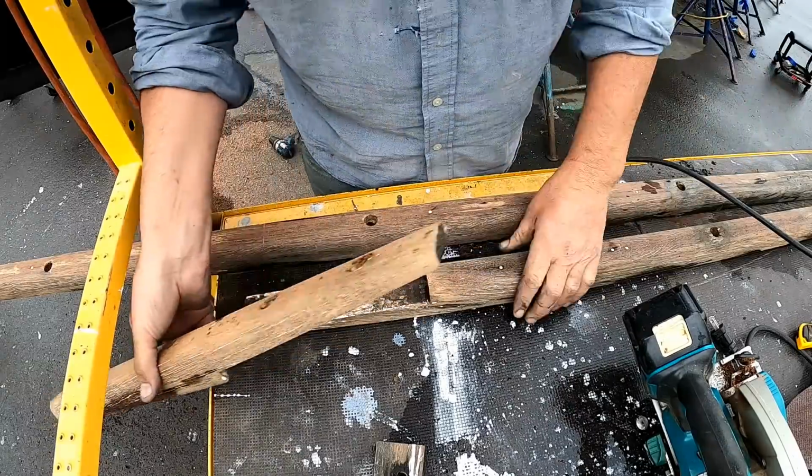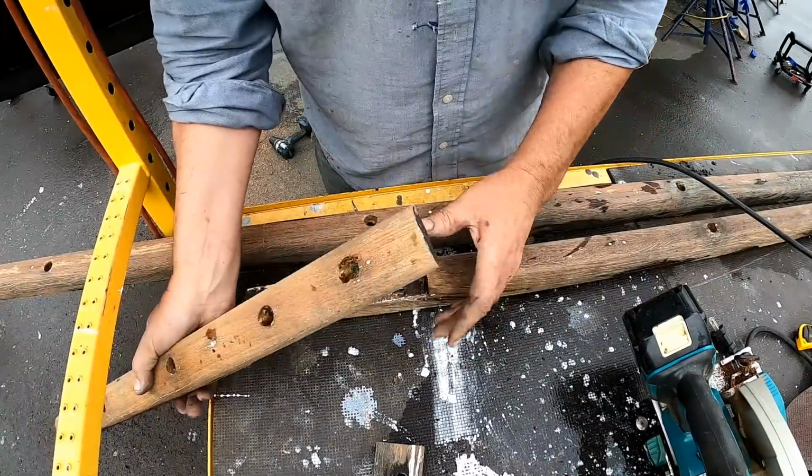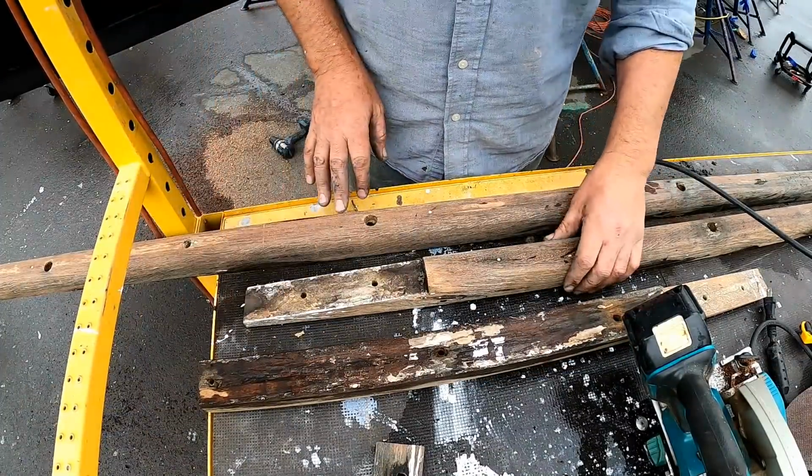All right, so as the starboard rail has already been repaired with a scarfed in piece of teak, I think I might as well just epoxy these together and call it done. And that way I can deal with this as a whole.